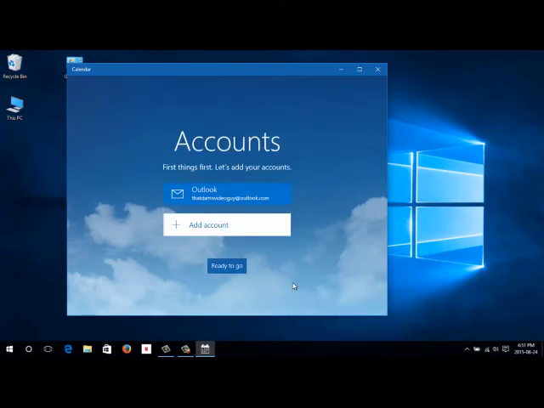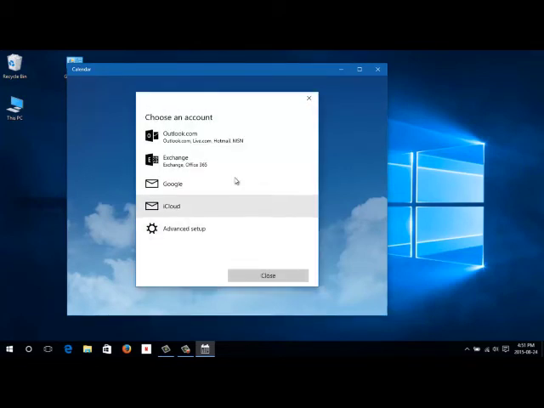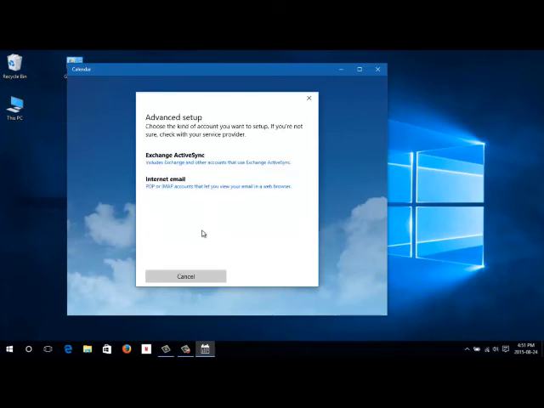So click Get Started. And then again, you have your Outlook calendar, which will sync with anything you put in here or in any other device where you're using the calendar app for Windows. So now we can bring in, again, another Outlook account, Exchange, Google or iCloud or Advanced Setup. Okay, so then you can bring in different kinds of things for POP or IMAP.